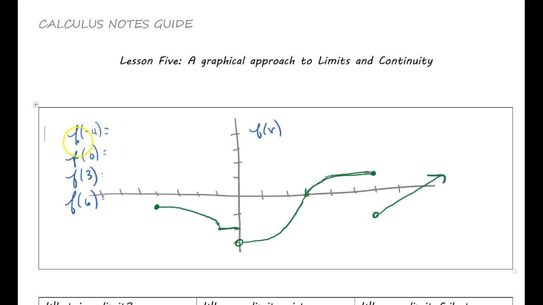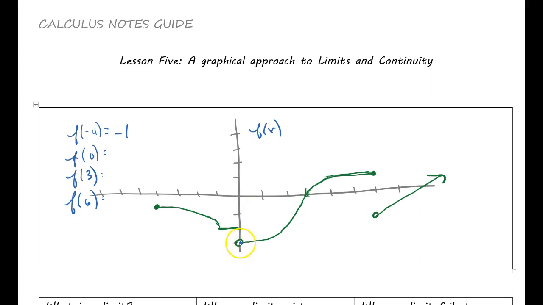This just means, what is the function value when x is -4? And you can just look at your picture. When x is -4, the function value appears to be -1-ish, okay? When x is 0, the y is what? So this is debatable. Some people are like, I don't know, it starts and stops in 2 places.